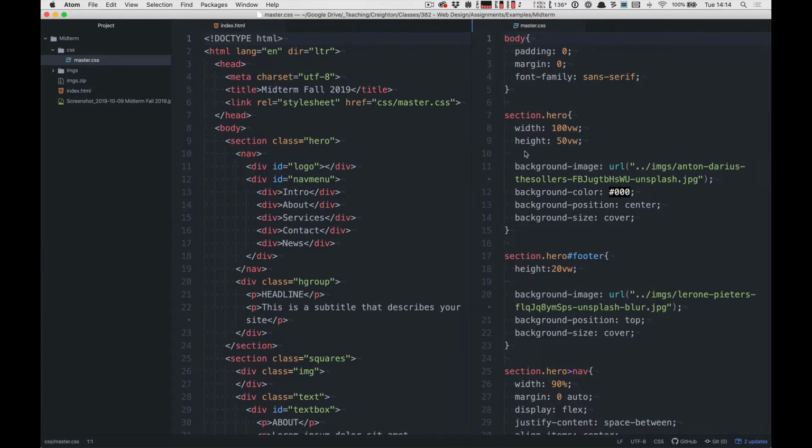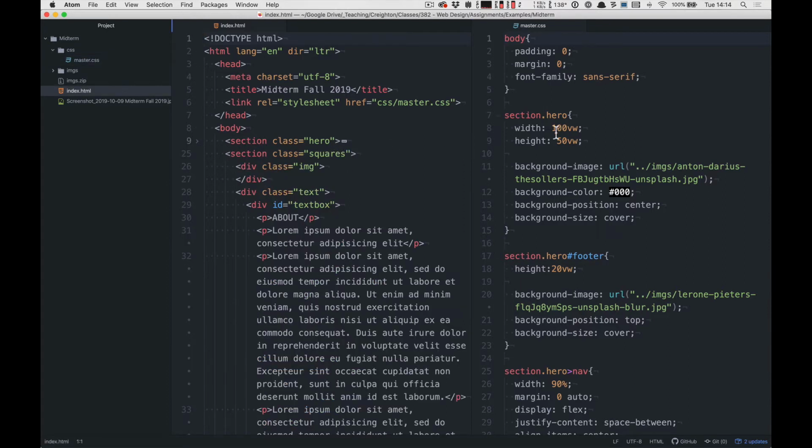Okay. So it's to set up that section. Whatever that div is, like this section class hero, give it a background image. So don't put the image in the HTML, put the image in the CSS. And what that does, and Cole, this is why yours weren't working. You didn't have quotations or the ellipses, the dot dot. That dot dot tells it to go out of the CSS folder and then look for an images folder.